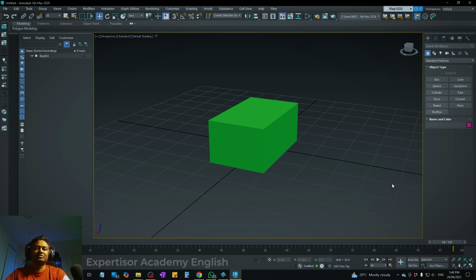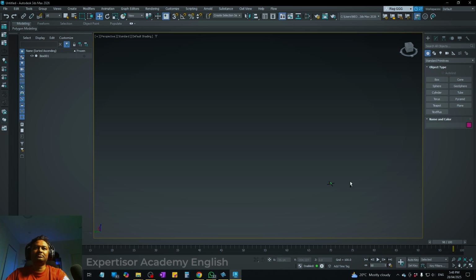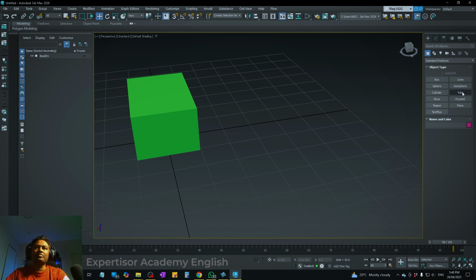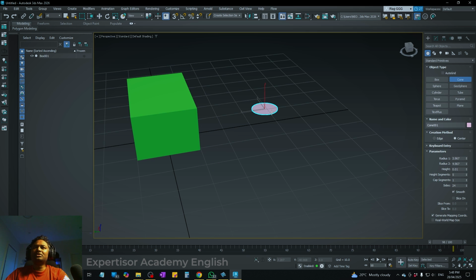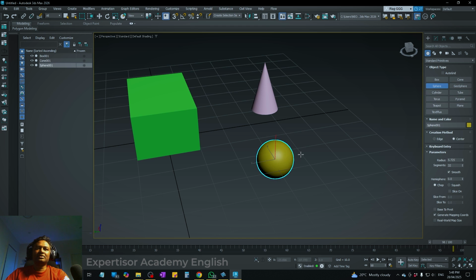Next we will see how to create a cone. A cone is somewhat similar to a cylinder, so you select your bottom radius and then drag to set your height, and then click, and then you can set your upper radius, and that is basically your cone. For a sphere, you can select and drag and make a sphere.